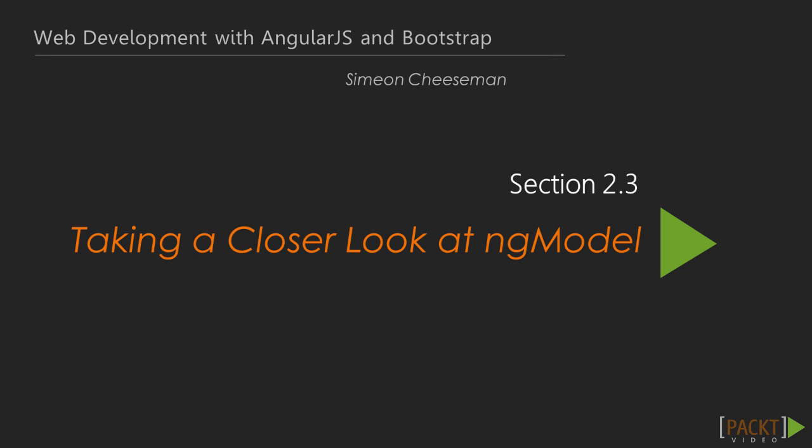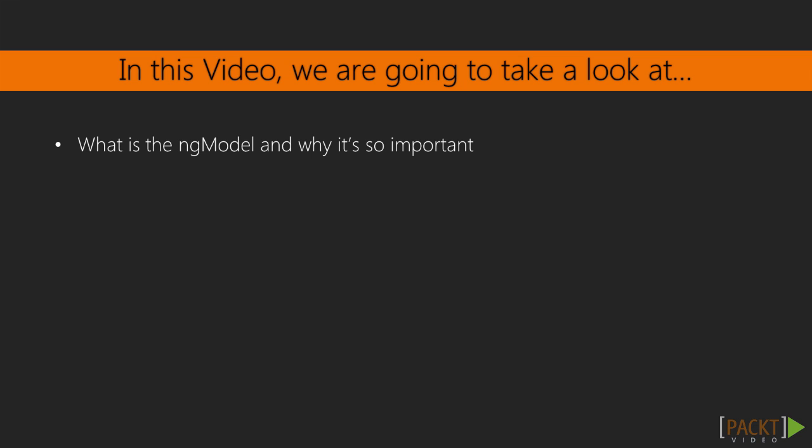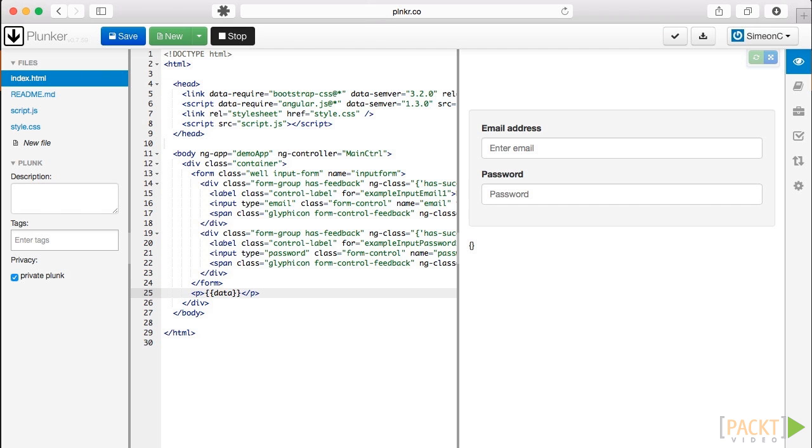Welcome back. In the last video we looked at validations on input elements. In this video we'll have an in-depth look at the ng model and how it interacts with the form validation. First, let's have a look at all the information available on the ng model by outputting it.